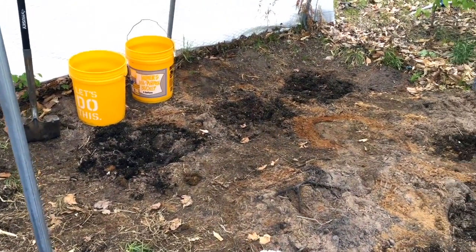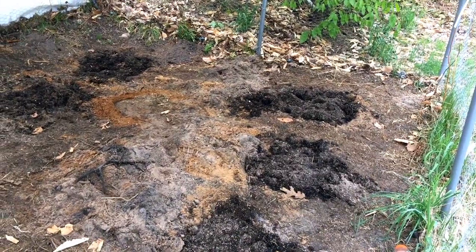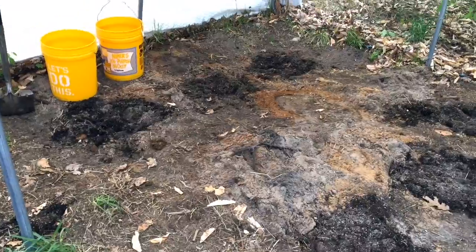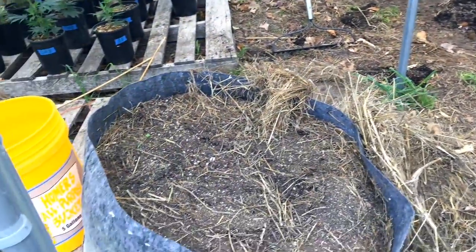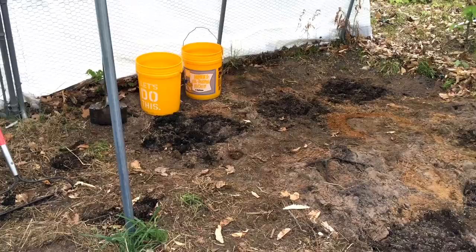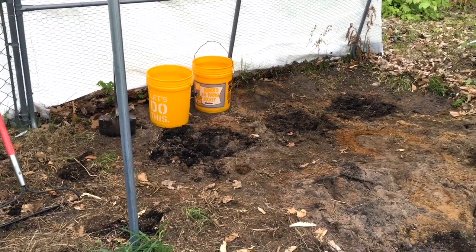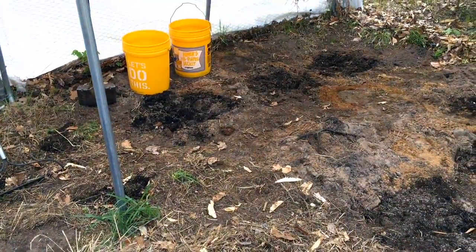Six holes dug and filled. One pot did two holes, so those were roughly 20-gallon holes by the time I was all done, although those pots aren't full. That's the last one left, and that's going to go over the top. Then I'm going to rake in a little bit of my compost, a little worm casting. I'm going to seed it, and then I'm going back over the top of it with mulch.